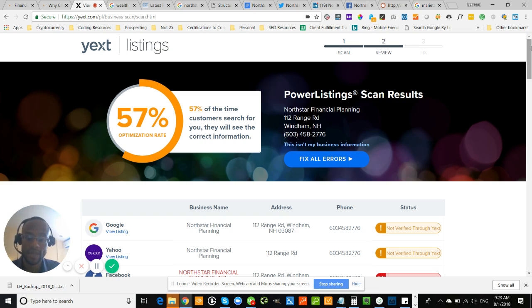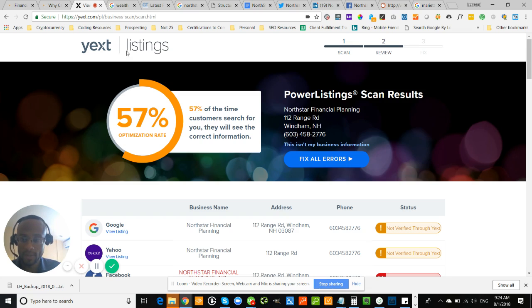And really, that's one way that Google and the other search engines determine the legitimacy of a business. Do you have a listing on Facebook, for example? Does that business information match what's on yellowpages.com or superpages.com? When you don't have a listing or when the information doesn't match, this throws up red flags, and it can be an obstacle to helping you get more visibility on the search engines.